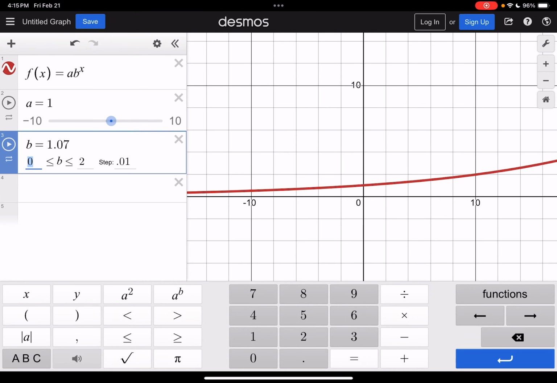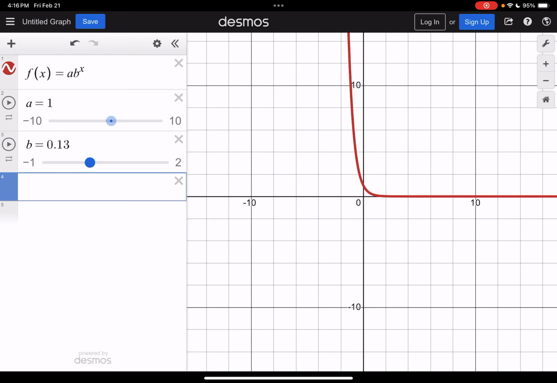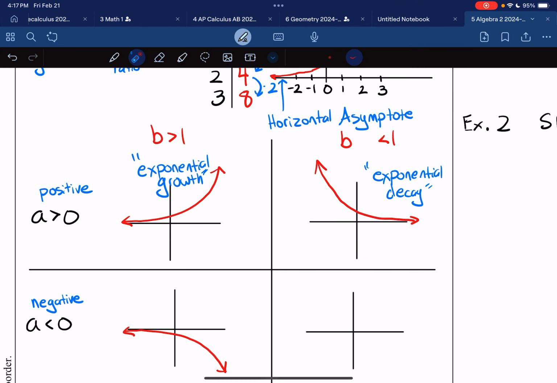If I set this lower bound to like -1, watch what happens when I drag the slider to the left beyond 0. So it gets closer and closer to 0, and then all of a sudden it disappears. It's gone. It's nowhere to be found. And that's because you can do these negative powers only if you have integers. It doesn't make sense to do a power of -0.1 unless you open up your realm to different types of numbers that I don't want to get into today. So for now, we're going to say, don't be less than 0.